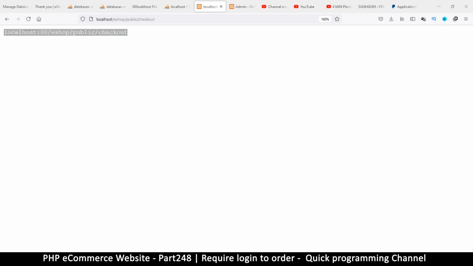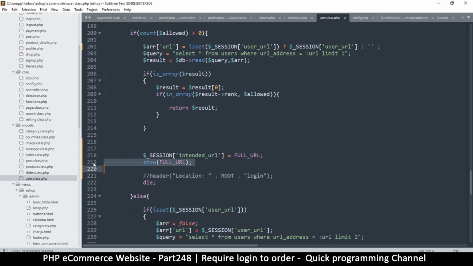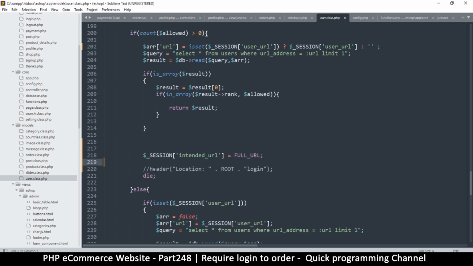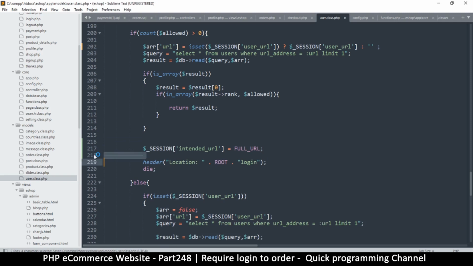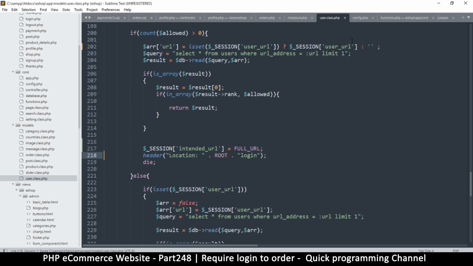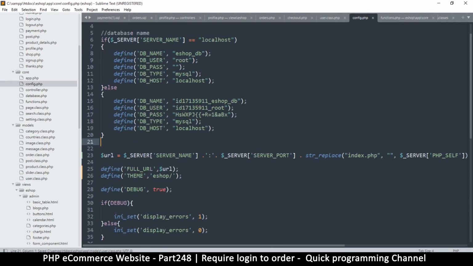So now I can easily assign that to that. So intended becomes the full URL that we have now, and I close it. So the world is a better place again. So now what happens is when you change your server, you can come back here and edit this part until you get what you want.